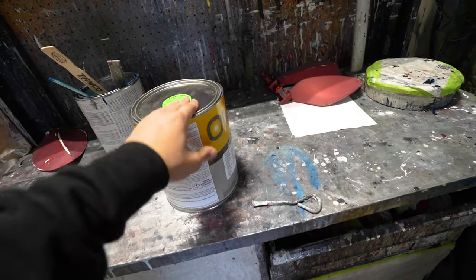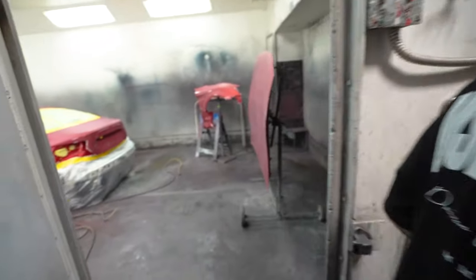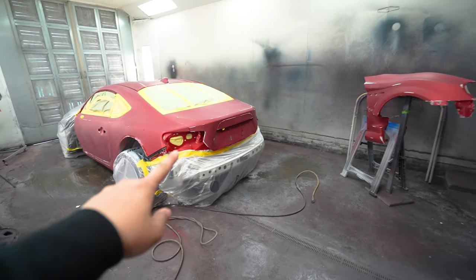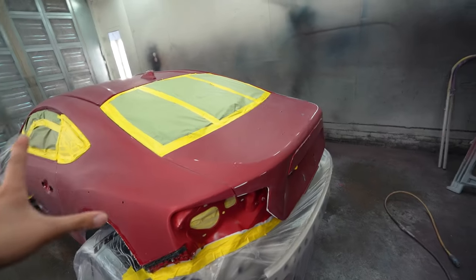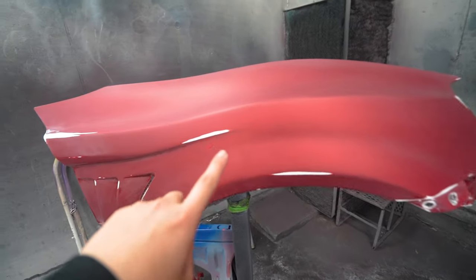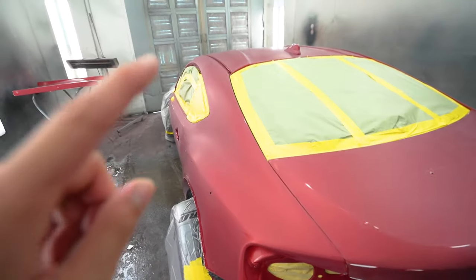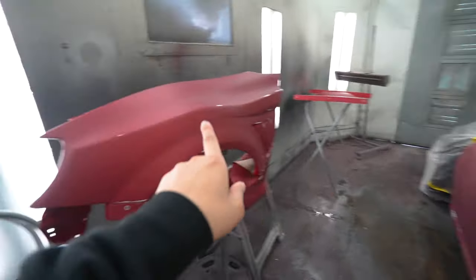Before we can spray our base coat, we need to spray this whole thing. What the hell are you doing, bro? We gotta spray this whole thing in some sealer. Sealer is basically like a final coat primer that gets the car in one color so that the little white parts don't show through in the paint. And it covers up all the sand scratches that we still have left on the car because it's finished in 400 grit. Once we spray that, we can wait a little bit, eat some food, and then spray the purple. So let's get suited up and start painting.